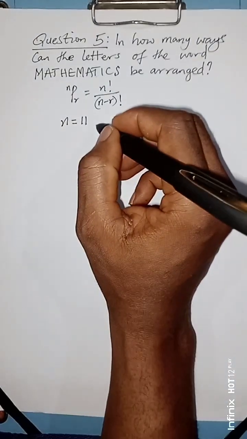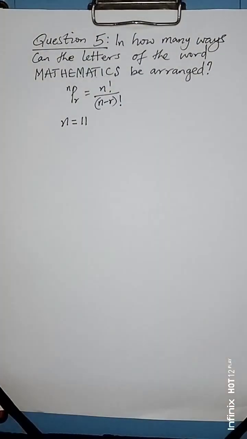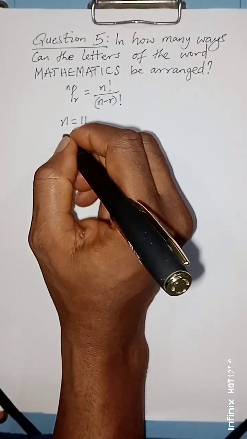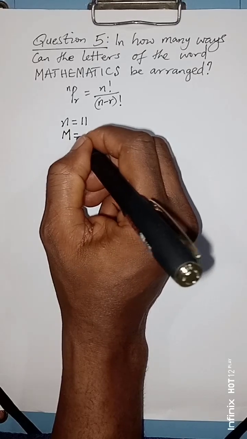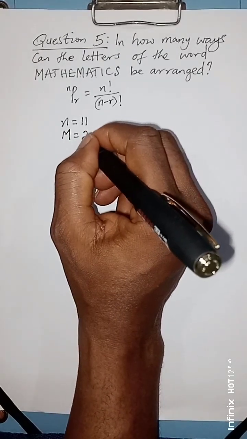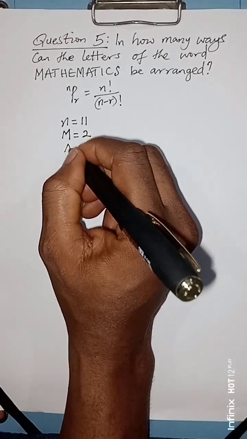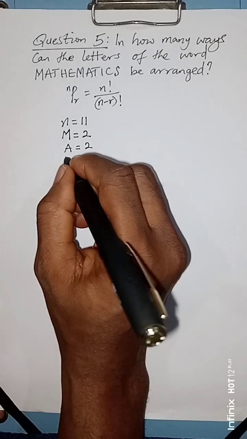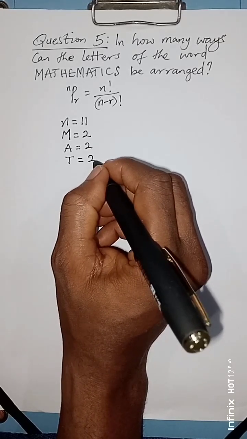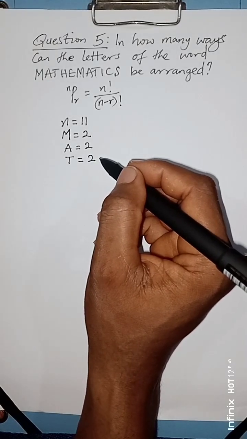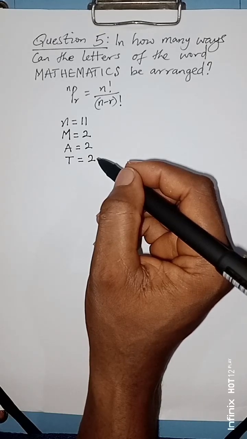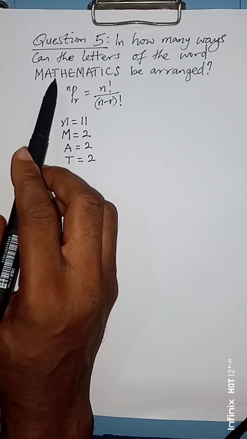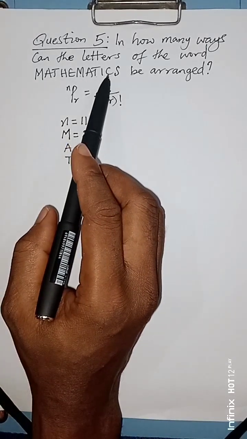But now this is where we have to be very careful in getting our r. In this case, we look at the letters that appear more than once. The letters are M. How many times did M appear in the word mathematics? It's 2. The next letter is A. How many A's do you have there? It's 2. The next one is T. How many T's do you have there? It's 2. Do you have another letter that occurs more than once? I guess that is all. So we have M twice, A twice, T twice. H is 1, E is 1, I is 1, C is 1, and S is 1.